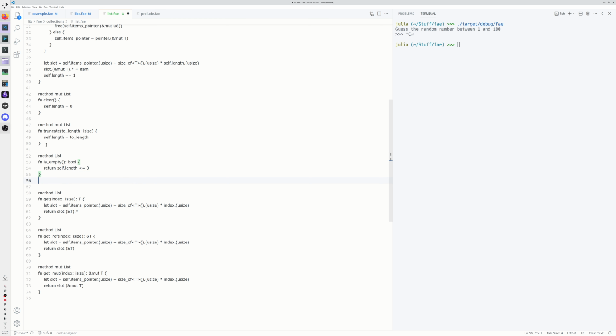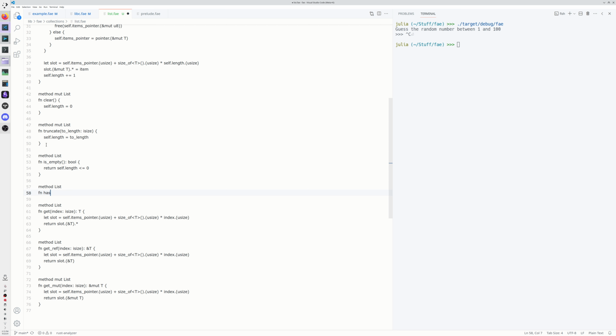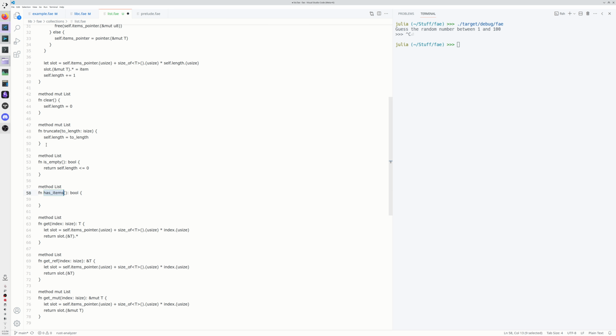That means it's empty. And we can have a method list fun has_items, because I dislike inverting is_empty. If I remember correctly, there was some sort of conversation in the Rust project about adding something like this, and it was shot down. It's not that big of a deal, but I like to have that. So self.length is greater than 0. Cool.